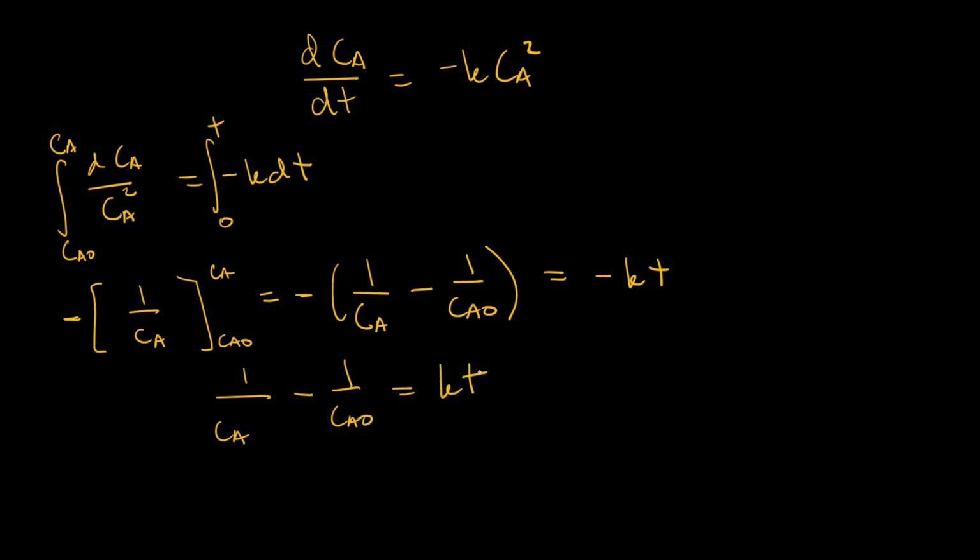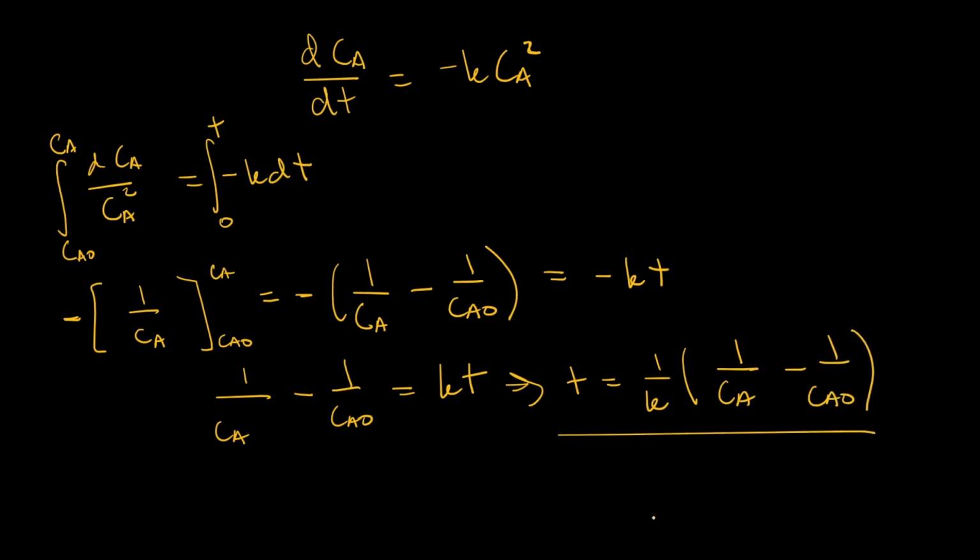And often in these problems, we want to solve for t. That's basically saying if my goal concentration of A at the outlet is a certain value, how long will it take me to reach that conversion? So we're solving for t based on some of the other conditions. So let's write this out. t is equal to 1 over k times 1 over Ca minus 1 over Ca0. And so that's our solution to this first part of the problem.